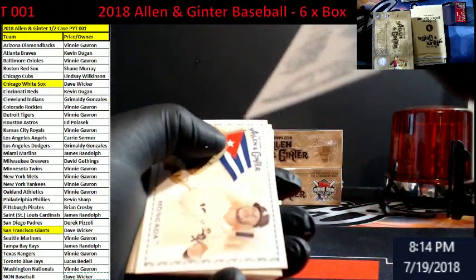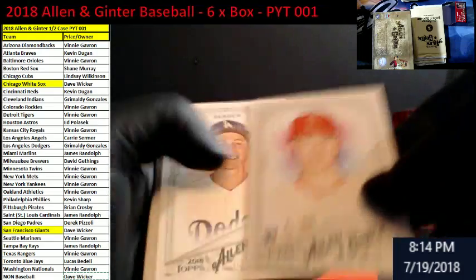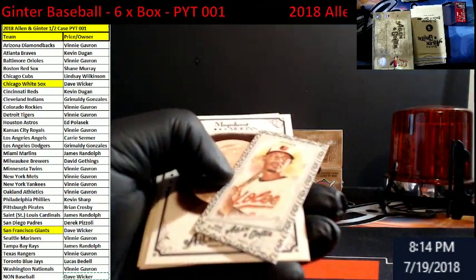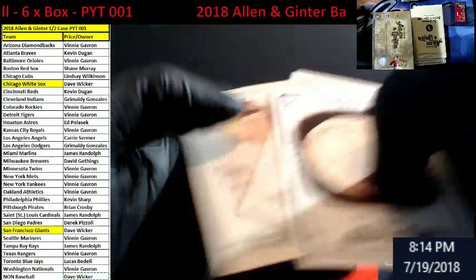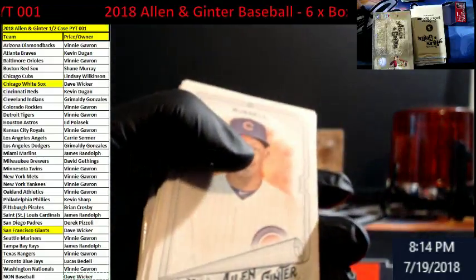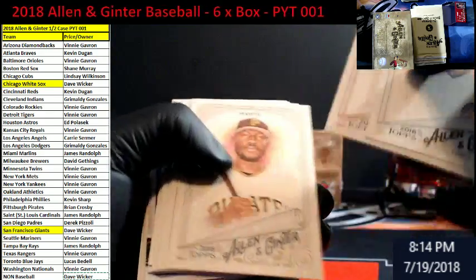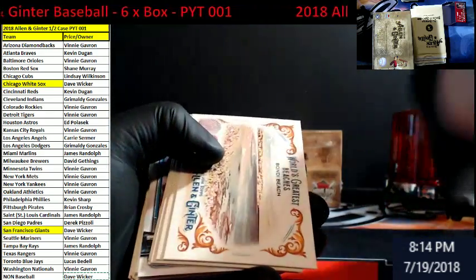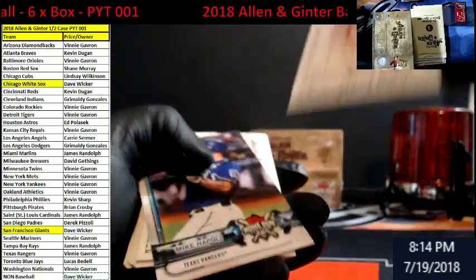Hank Aaron for the Braves. Nothing on the back. Ohtani. Jones for the Orioles. Little black border going on there. I see a home run derby coming up. Nothing on the back. And the hard rookie.